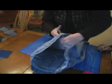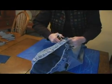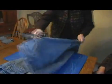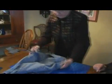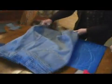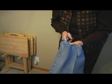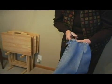Which can be tough. Be sure that you're watching out for the grommets. Jeans have lots of metal grommets, and you don't want to ruin your scissors by cutting those. Now you cut as close to the seam as possible, so you're preserving every bit of fabric that you can.